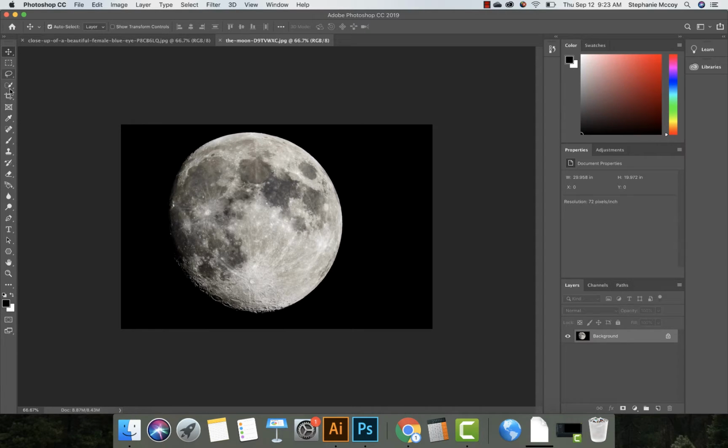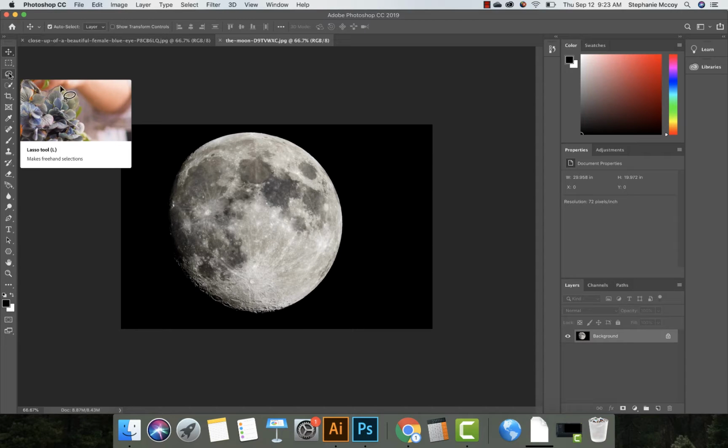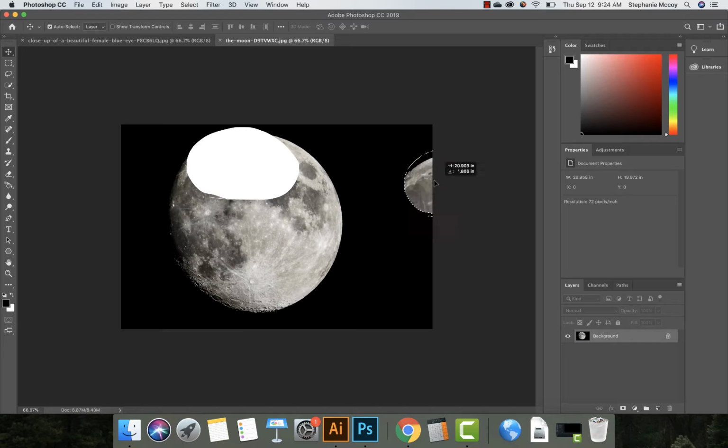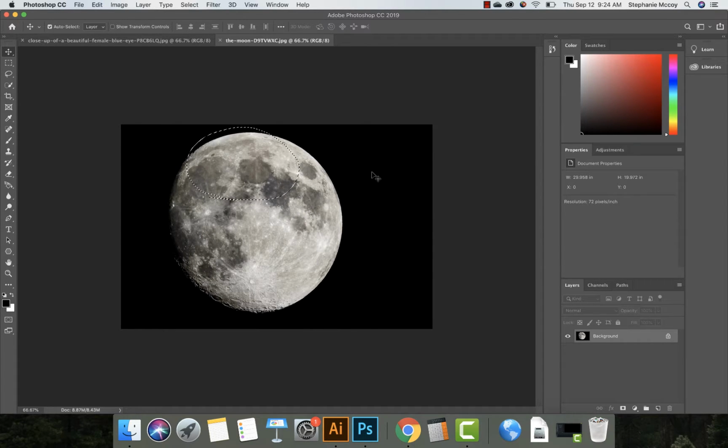So your selection tools are on the left-hand side. You have several options. The first one is lasso. Lasso tool works like this. As you select it, you can free draw it. It allows you to choose which pixels are selected. In order to move it, you have to go to the move tool, and then you can move the part that you cut out. I'm going to undo that by going to Command Z.